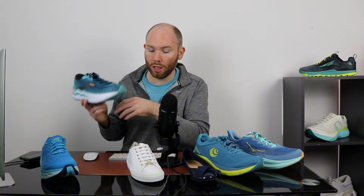Then when we think of more maximalist shoes, they're typically a bit wider in the toe box because they can accommodate the extra space. The Brooks Ghost Max 2 is an excellent option for this. It's wide in the heel, midfoot and forefoot, and it comes in a range of different widths. So if you're looking for a max cushion shoe with a low drop of 6 mils, loads of space in the toe box and loads of width options, the Brooks Ghost Max 2 is an excellent, more orthopedic based max cushion trainer for you.